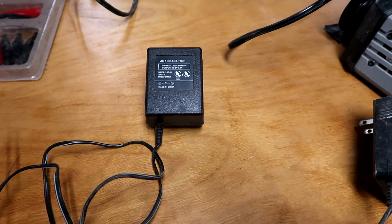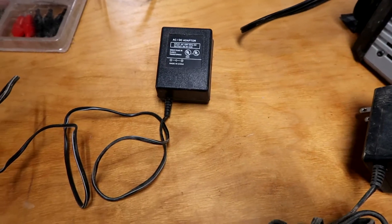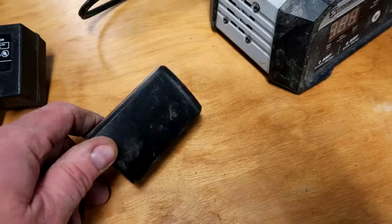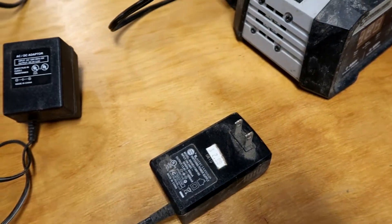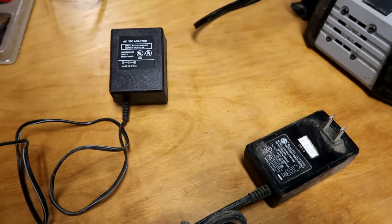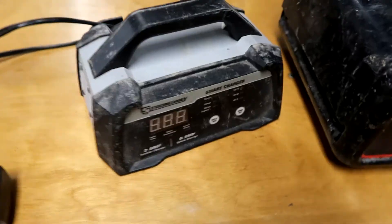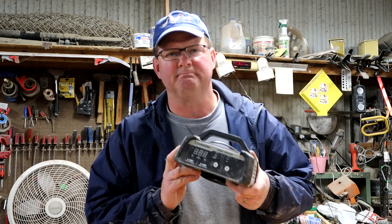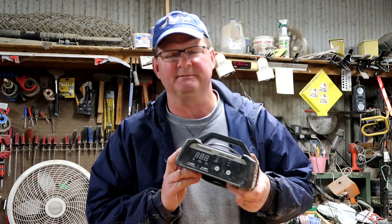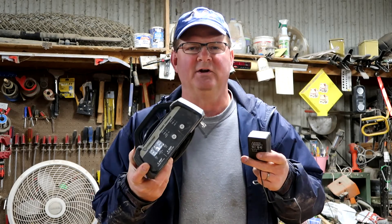The same technique is going to work for a 12-volt battery or a 6-volt battery. If you want something with a little higher voltage, find another power supply — this one does 13 volts, could be 10 volts, 9 volts — just something that will get the battery up to 3 volts and make this smart charger start working. So if you're having trouble with your smart battery charger because it thinks it's smarter than you are, outsmart it. Modify something you probably already have so this thing can get going again.